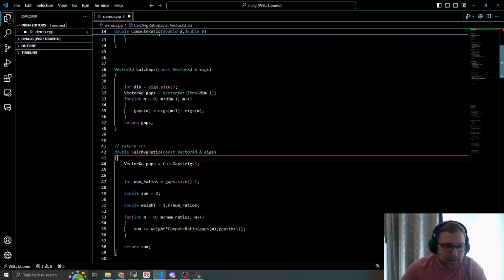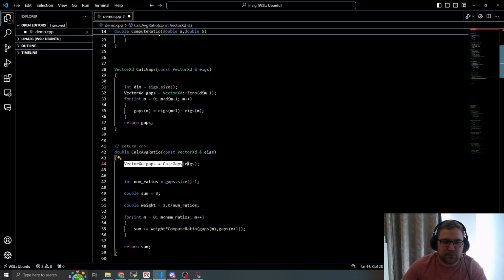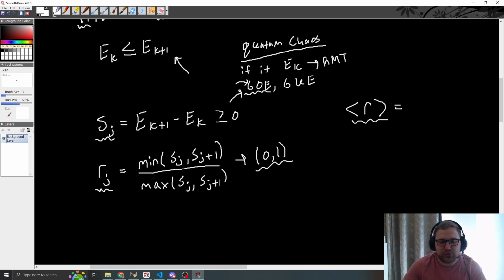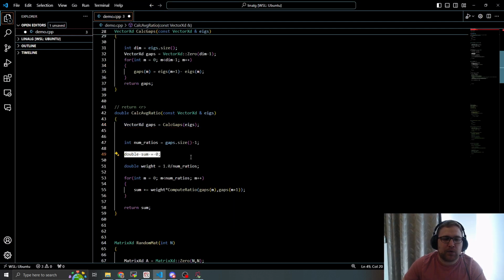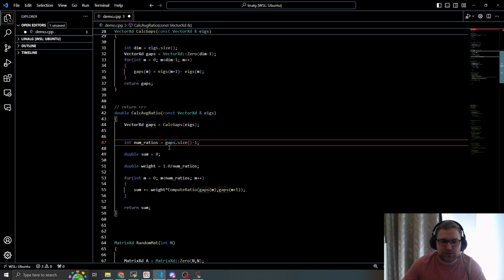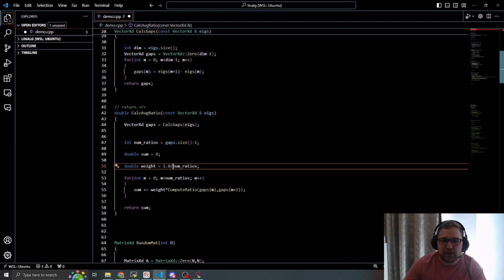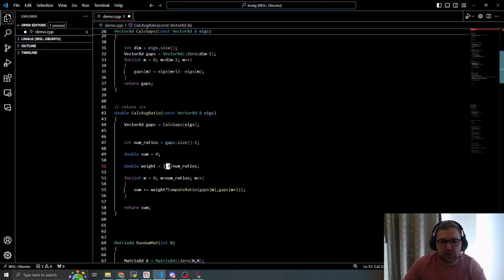Here, the number of ratios is the total number of gaps minus 1, because each ratio has 2 of these neighbors inside the expression. This time we're actually going to do a sum, and if we're going to compute the average, then we weight that sum by 1.0 divided by num ratios. This 1.0 is just there to avoid this thinking that this is integer division.